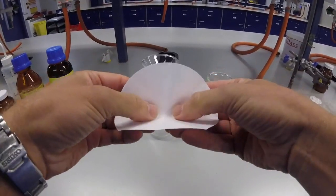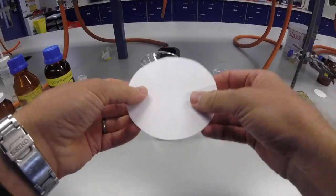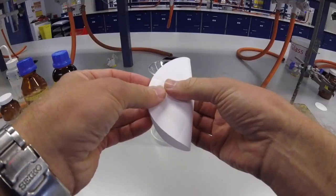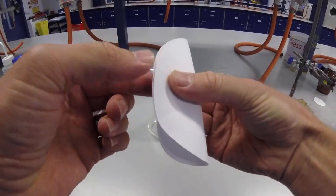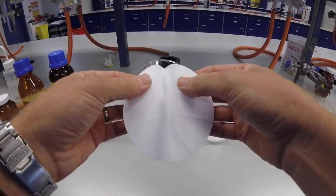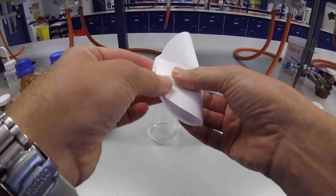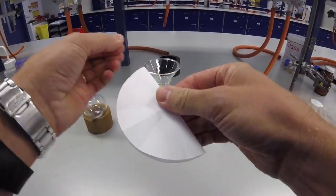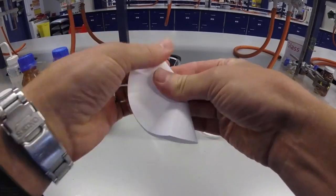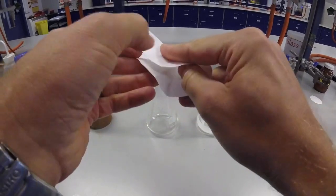So now you should have 8 folds all in the same way. And in order to get the fluted part, you're now going to turn it over and you take 2 parts, match up the folds over here, and then press and fold. And so now we've bisected those 2 folds. And then you're going to repeat that all the way around with each one of those 8 previous folds. You're going to bisect them, and so now you have 16 folds. And then the last one here.